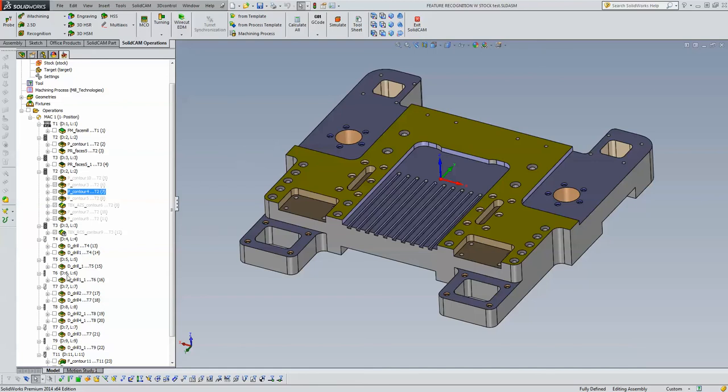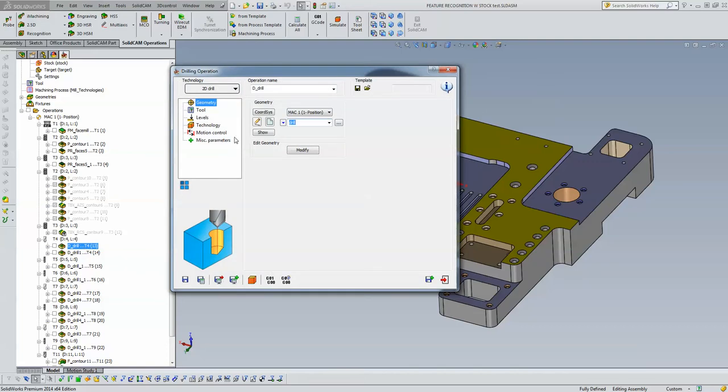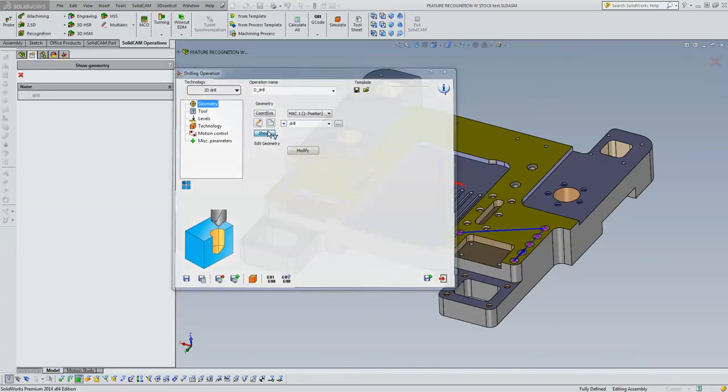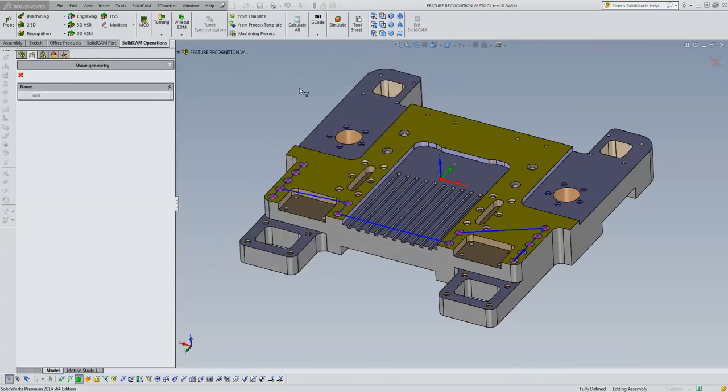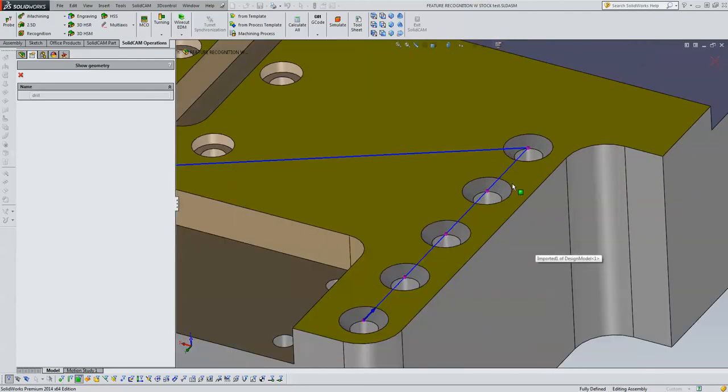Well, what I did was very simple. I had to go in here, choose my geometry. In this particular case, when I chose my geometry, I had to actually filter out the holes because I only wanted it to pick these holes right now, because I want my spot drill to go up until this diameter.